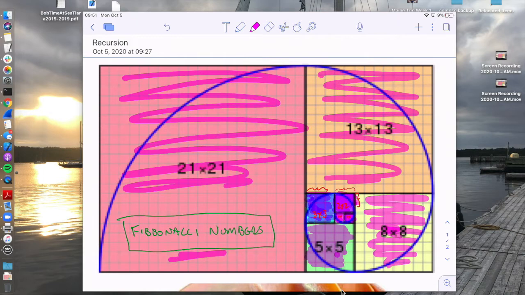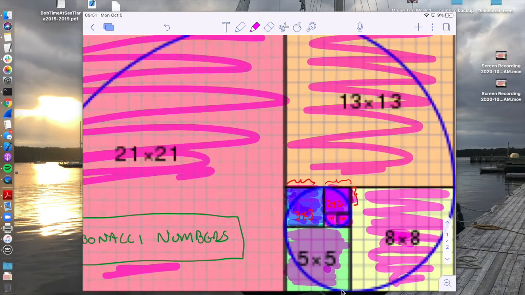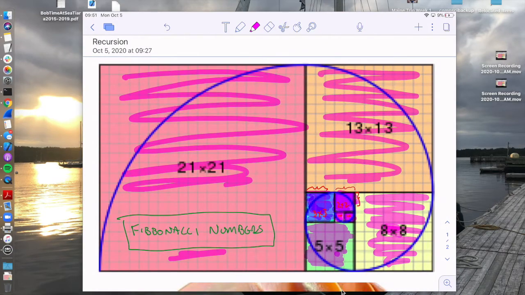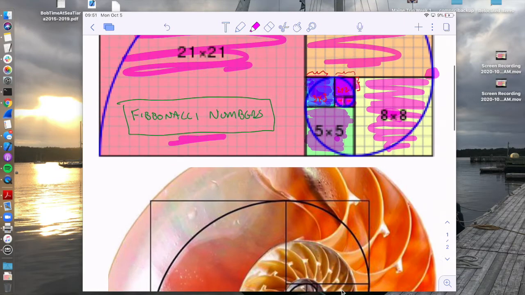Now, if you build squares in that pattern, and then you connect the squares using a slight arc going from, I'll give you an example, a slight arc going from one corner to another corner, what you end up creating is a spiral that's called the golden spiral. Now, the reason why this spiral is so fascinating is, well, first of all, it's a construct based on Fibonacci numbers, which is interesting. But secondly, it shows up in nature over and over and over again.